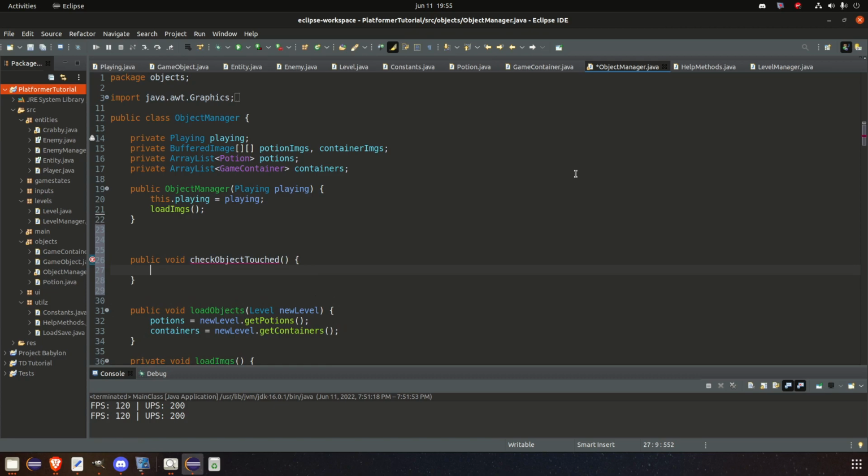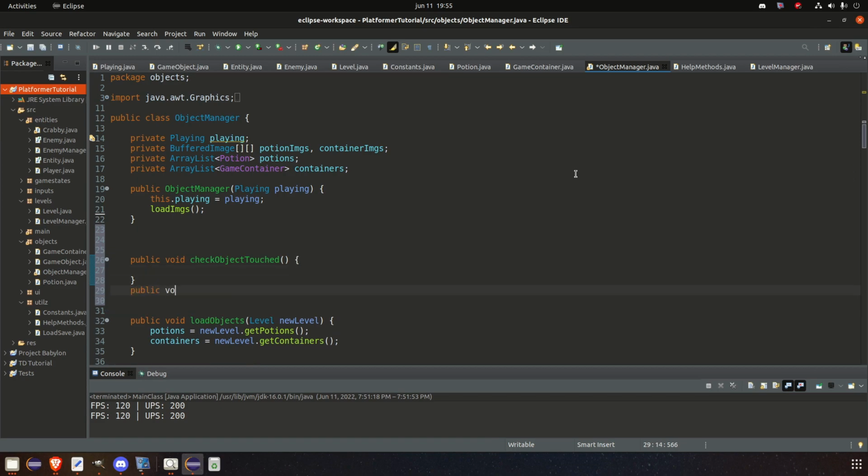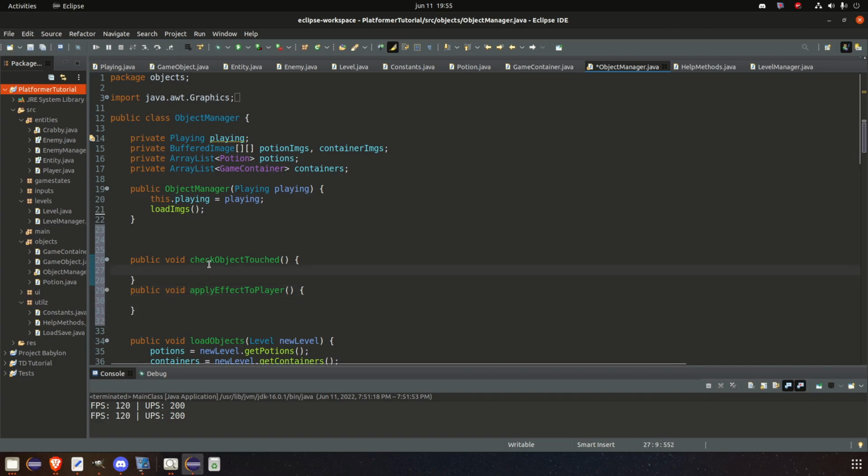And this is simply going to be if the player touched a potion or the player's hitbox overlapped a potion hitbox. If that's the case, then we do something depending on what type of potion it was. And then we need a public void apply effect to player, which is what we're going to call from the one above. If we touch the red one, then we go in here, depending on what type of potion it is, then we do something.